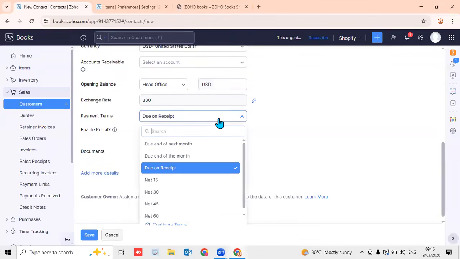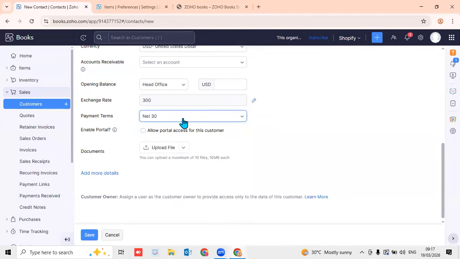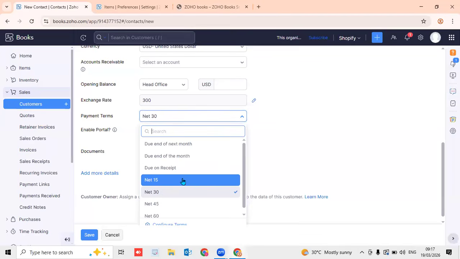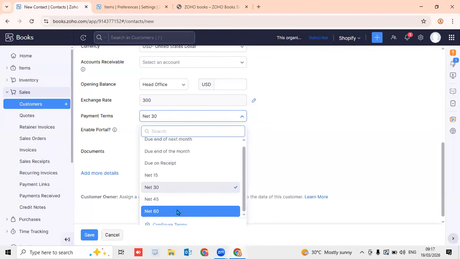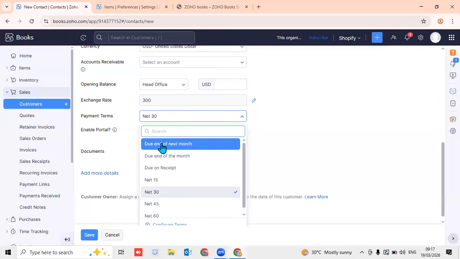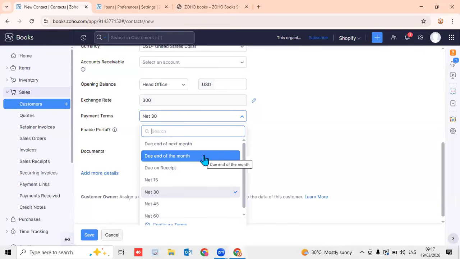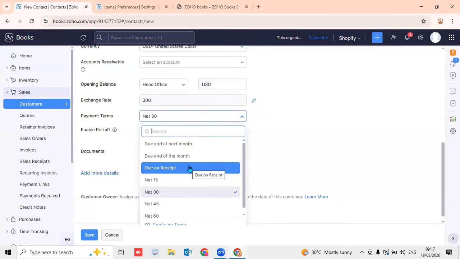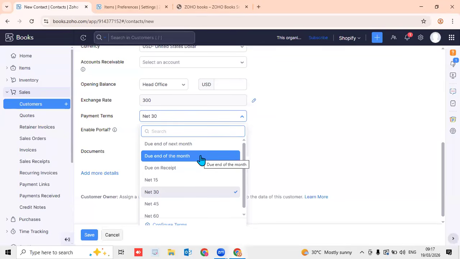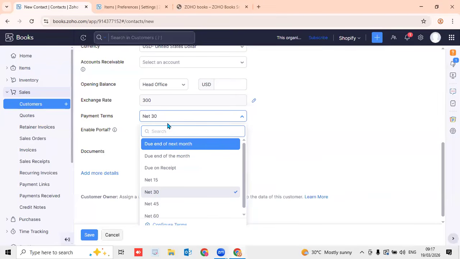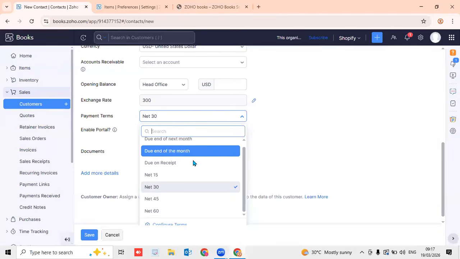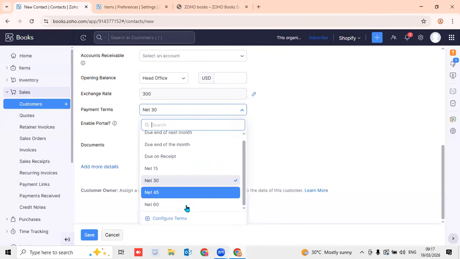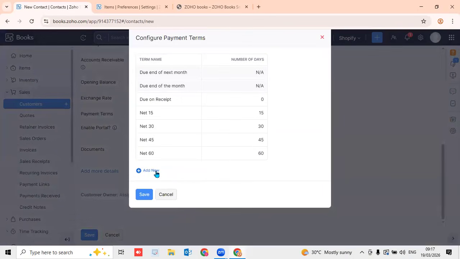If you are giving any credit period for that customer, you can select the credit period. You can select 15 days, 30 days, 45 days, 60 days, and due end of this month, due end of next month, due on receipt, like that. If you want to add more credit periods, by clicking this configure terms, you can add a new credit period.